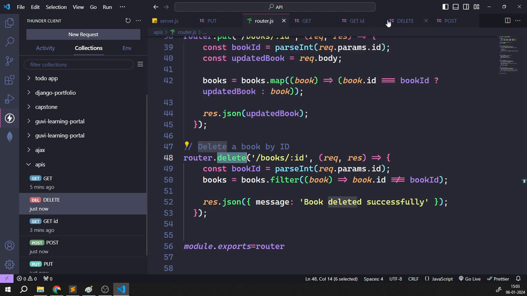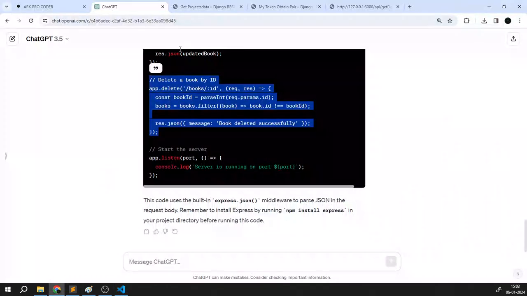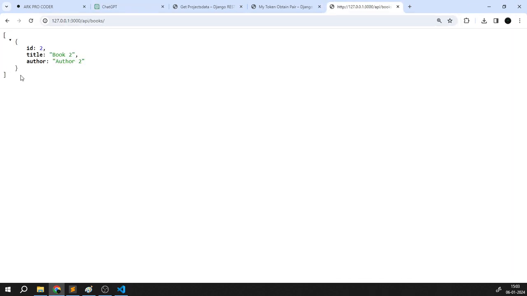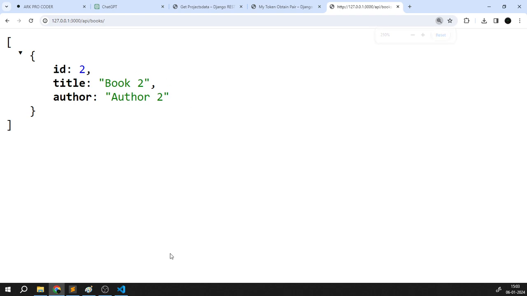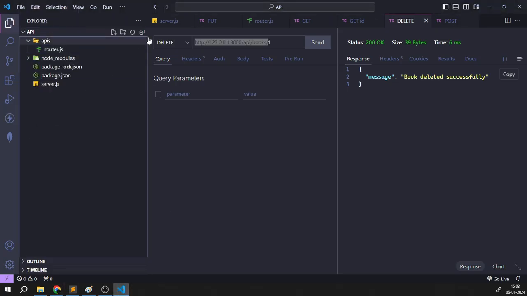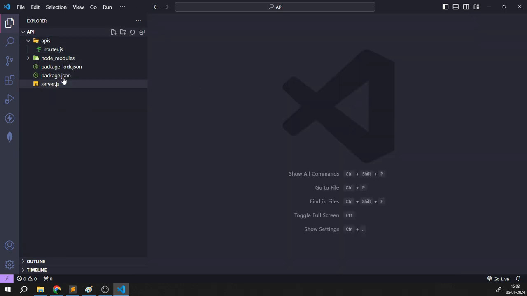Okay, like that. Now if I come back to the DELETE request again, if I want to delete the ID that is 1 here, if I enter, you can see the book is deleted successfully. Now if I try to see this specific data, even in the URL I will be able to see it. If I just try to see this, you can see I'll have only book 2, because book 1 has been deleted over here. So this is how the entire CRUD operation we have seen with the help of APIs. We created an API, we tested it, and we saw it in real time.